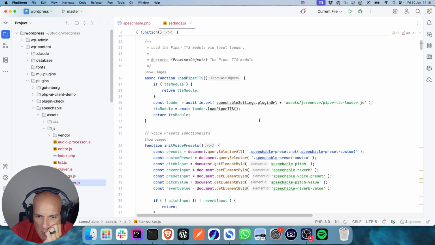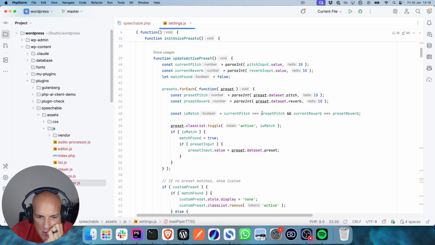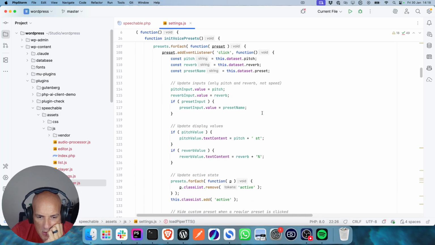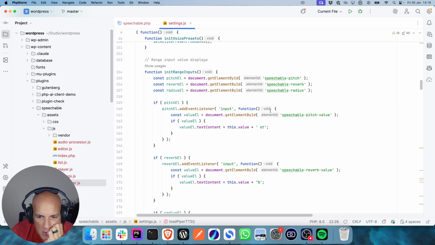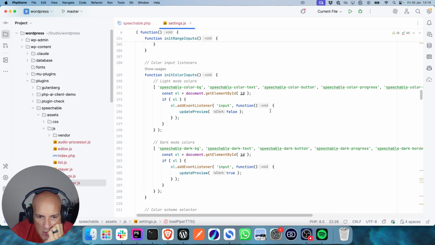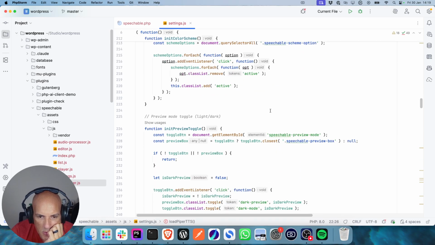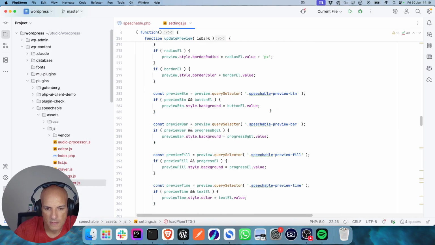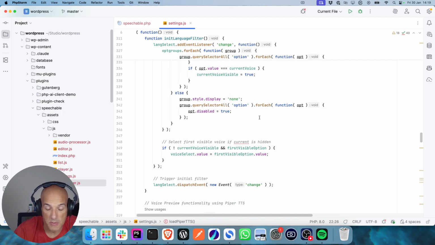Okay. So it loads the Piper TTS module, a bunch of presets. Color inputs. Color scheme. Looks like it's going to add the text to speech in the admin.